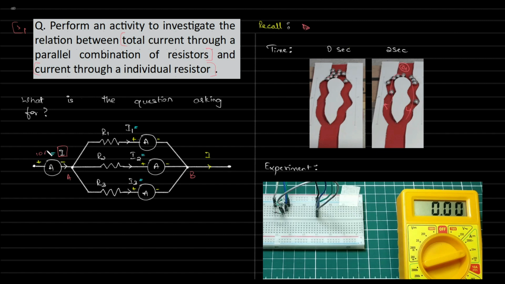If 10 amperes of current is going through the circuit, and here it's 4, here it has to be 6 ampere, because they should add up to 10 amperes and out goes 10 amperes again. So when 10 amperes goes in, they get distributed, maybe equally, maybe not, and they come out as 10 again. This makes sense, does it not? Because electrons are going in and coming out.